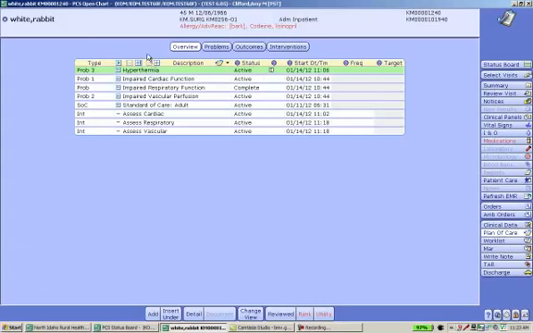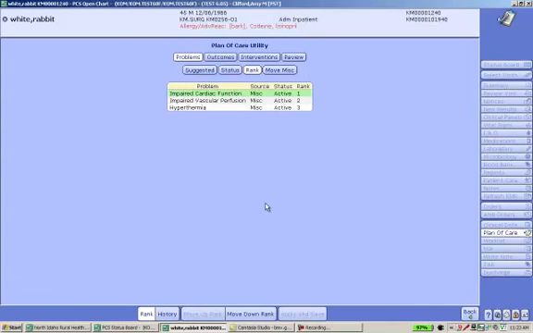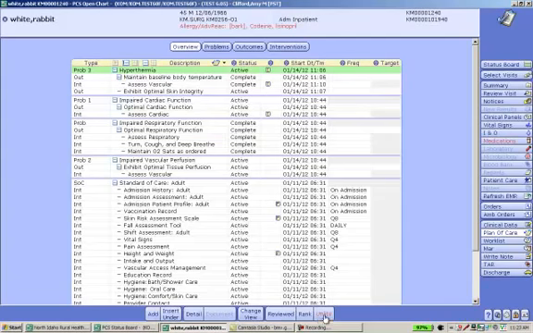It's important to note, within any of the tabs in the plan of care, by selecting the plus sign at the top, you would have the ability to view the information underneath each problem, outcome, or intervention. Moving down to the Rank button, this will allow you to rank your problems in order of priority. And finally, the Utility tab will allow you to organize your plan of care and view the history of activity.